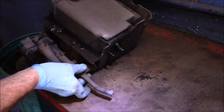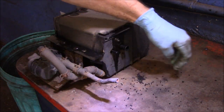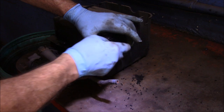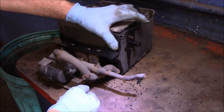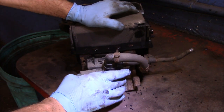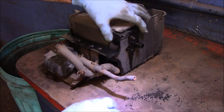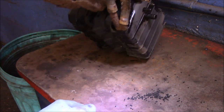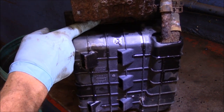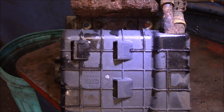Now that we have this over on the bench, you can see all these tiny little BBs — little pellets — that come out of here. That's not normal; those pellets get inside the tubing and clog it all up, keeping it from flowing properly. I'm going to take off this valve because it does not come with the new canister, so hopefully this valve is going to be okay. We're going to look inside to make sure there are no little pieces inside these tubes. These bolts underneath here are extremely rusty, so we're going to have a problem getting them off.